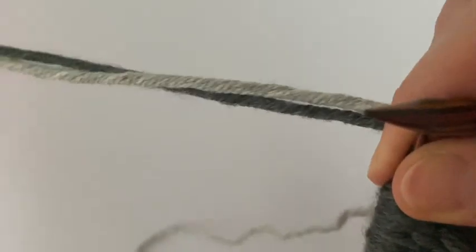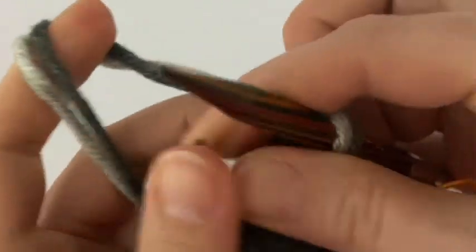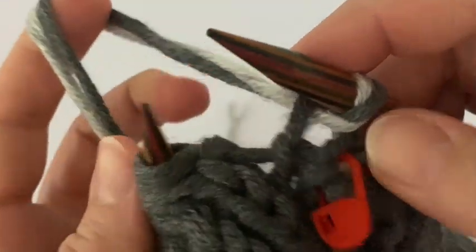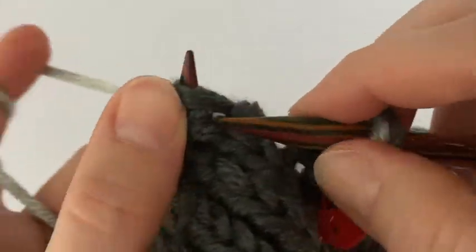Now take just the new color of yarn, so it's a light gray in my case. Tighten it and knit.